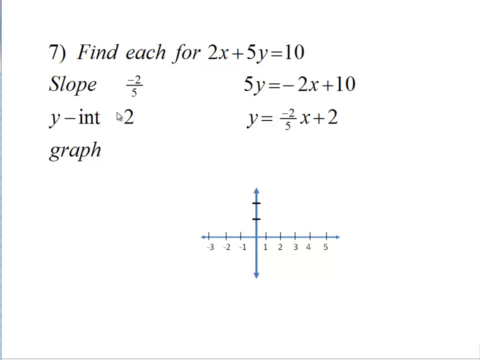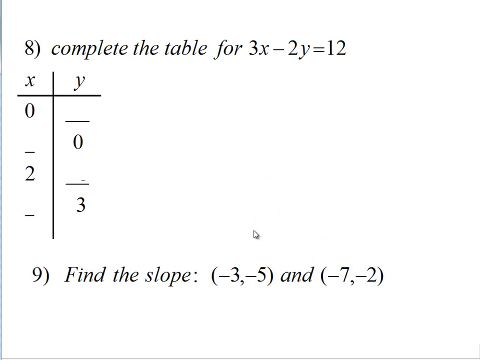I'm going to start at the y-intercept, the number 2 on the y-axis, which is right here. Go up 2 units. Then I'm going to use my slope. -2 means down, and then 5 units to the right. So I count down 1, 2, and right 1, 2, 3, 4, 5. So I went down 2, right 5. And then I just connect those with a line.